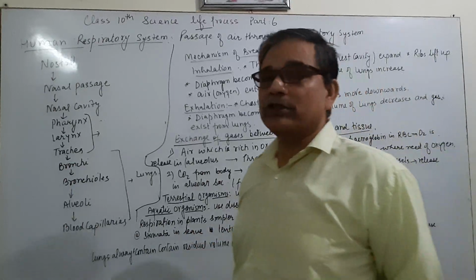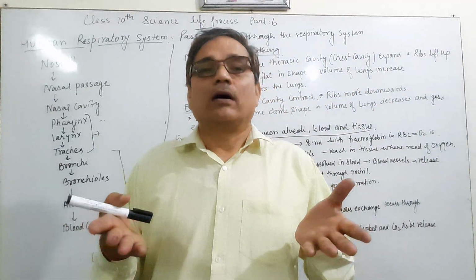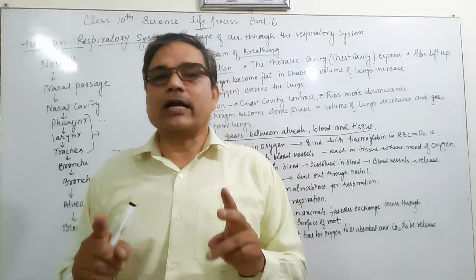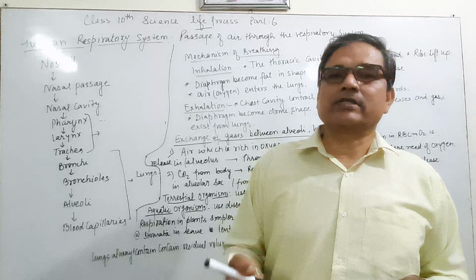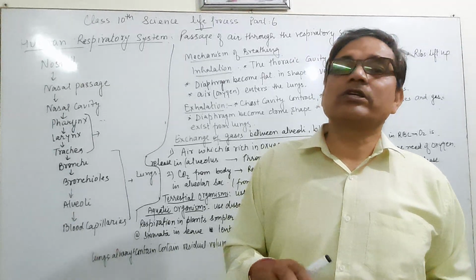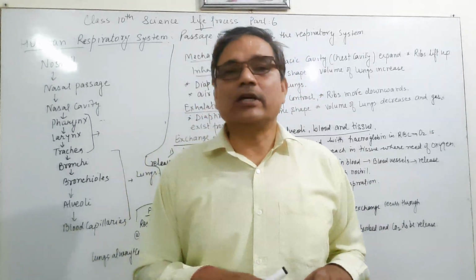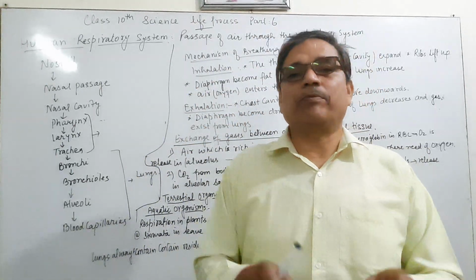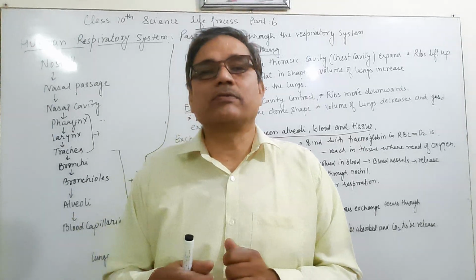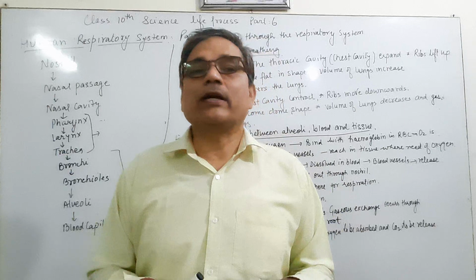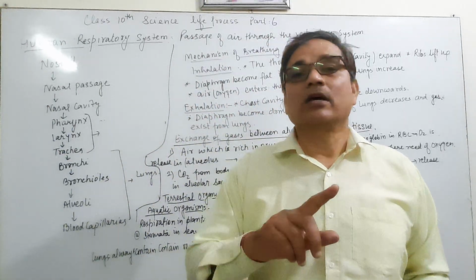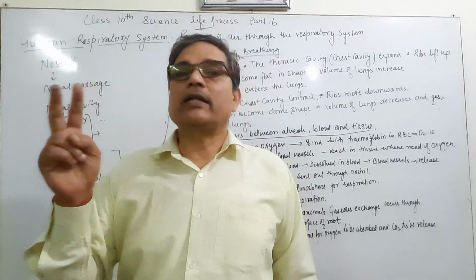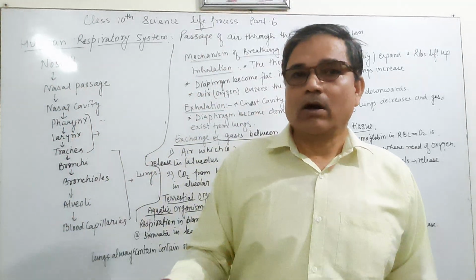And respiration in plants is comparatively simpler than in animals, and therefore respiration in plants takes place in root, leaves and stem. In leaves, on the surface of the leaves, through the stomata; in stem there are lenticels present where the exchange of gases takes place; and on the surface of the roots, exchange of gas takes place through the process of diffusion. In plants, diffusion is comparatively simpler than in animals.